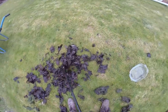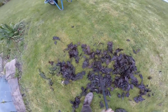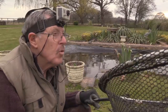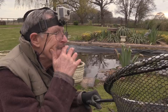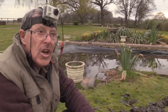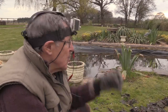Then what I do, some people say there's anything left in there, I put all these leaves. Well, there's no shortage of newts in there, people, in my other pond. Well, I haven't enjoyed myself so much since I had a tax refund. Anyway, I've had a real good session. The bailiff hasn't come round for a ticket, so that's good. I have got my licence, and my pond licence.